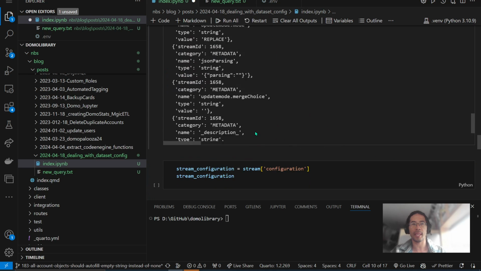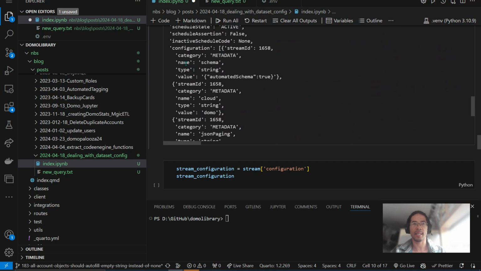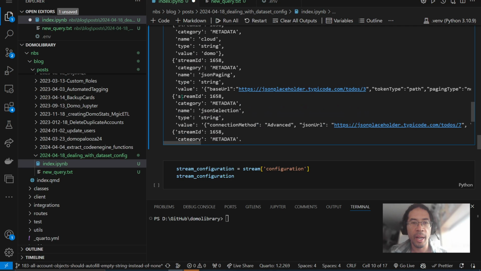The only bit I care about, like I said, is the configuration node, because the configuration node under JSON selection allows me to change the JSON URL. And again, instead of focusing on JSON, if this was a SQL query, that would have a parameter called query that I could then change and just change this value to be my select statement that I pulled from GitHub. Cool. How do we do this?